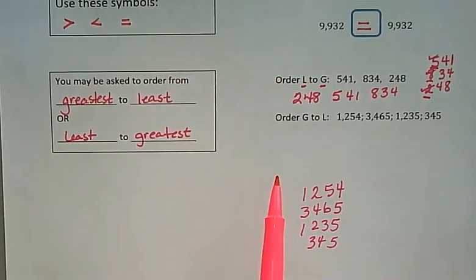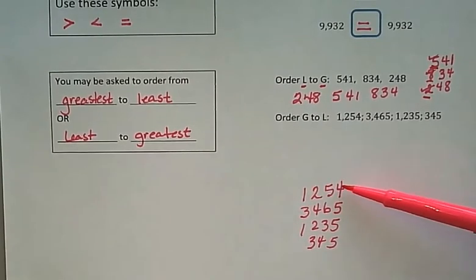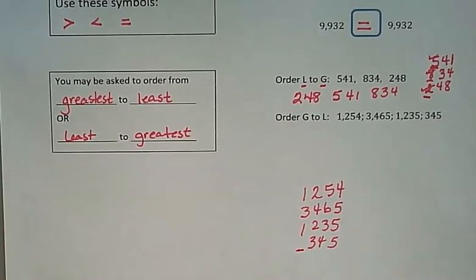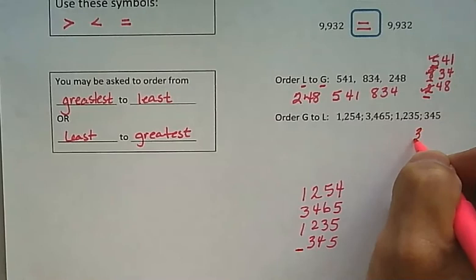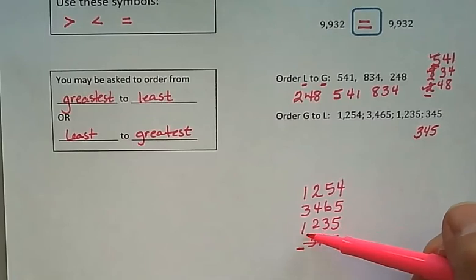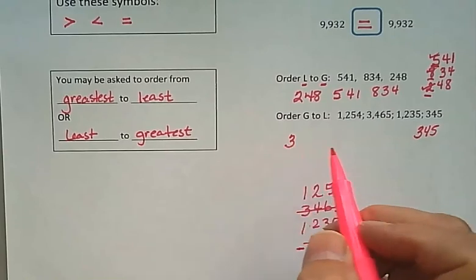So let's look at our next one here. Now be careful here because now we're going from greatest to least, so we want to choose the biggest number. So you see that I've lined my numbers up, lined up the ones digits, the tens digits, the hundreds digits, and the thousands digits. And you can see that this one doesn't have a thousands digit, so it is going to be smaller than the rest of them. So that is our smallest number. We can go ahead and put that one down at the end of our list. Alright, so we're going to look here, and we see that these both have ones in the thousands place, and this has a 3. So our 3,465 is going to be our biggest number. So we can put that at the beginning of our list here.